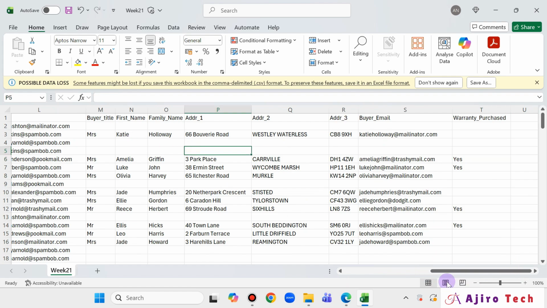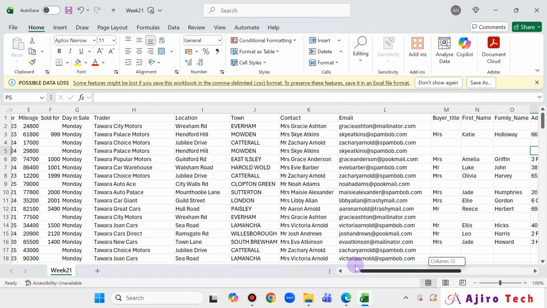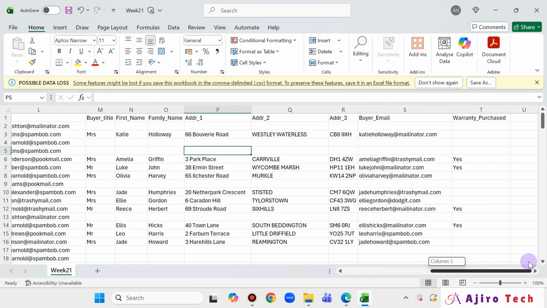All right. So now the next thing we want to do is we want to sort. Because if you look at this, there's inconsistency. We're taking it to the first normal form. There's a lot of inconsistency here, and that's not really good. So what do we do? We're going to sort this by warranty and the buyer title.